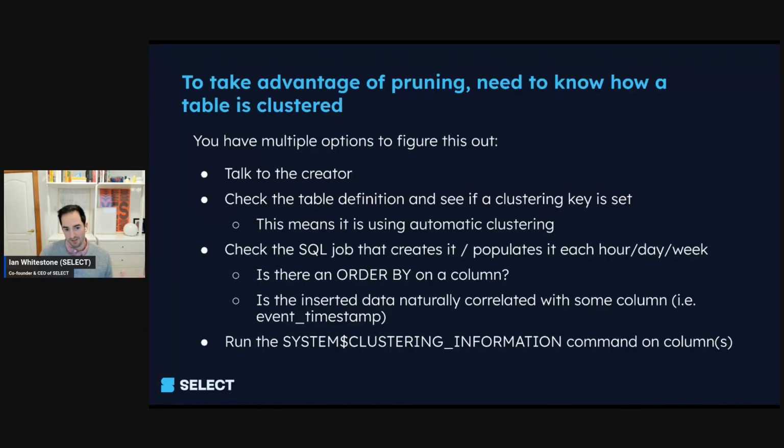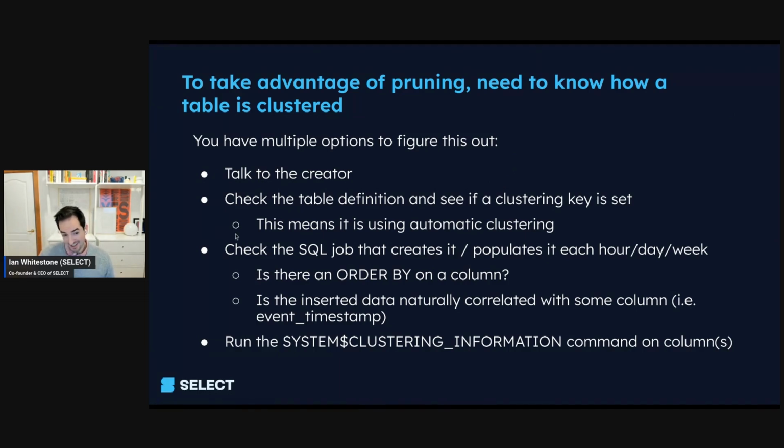There are a couple of different ways you can do this, and this will vary based on the organization. One of the easiest things to do is talk to the creator. I recognize this will be hard at certain companies because you have no idea who made this data set, but at smaller companies it's definitely doable. You can ask them whether they have applied sorting a certain way, or enabled clustering on a table. If you don't know who that person is, you can check the table definition. Snowflake will show that the automatic clustering key is set, and in almost all cases that means the table is very well clustered by that field. You can go use that in queries.